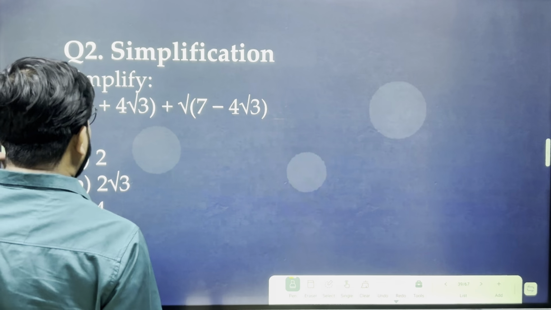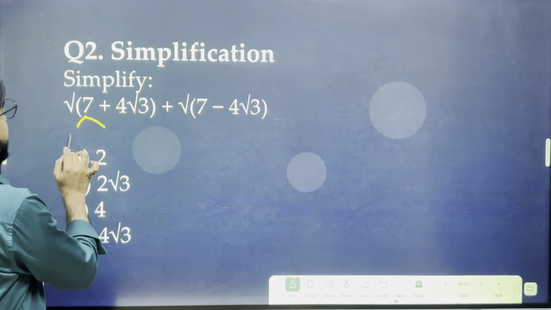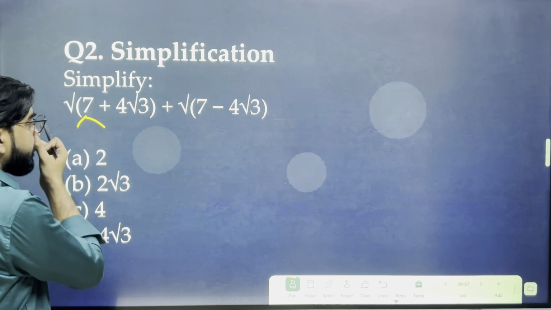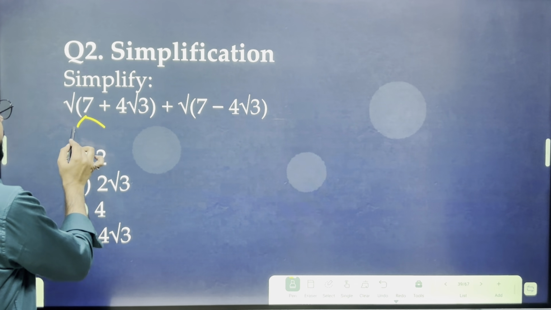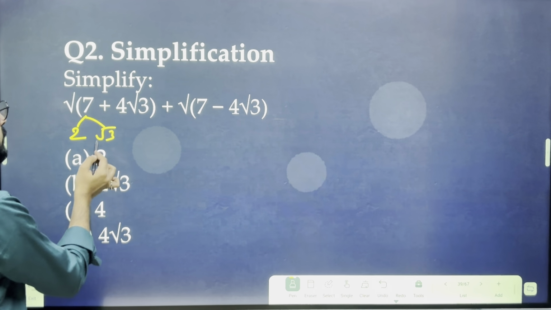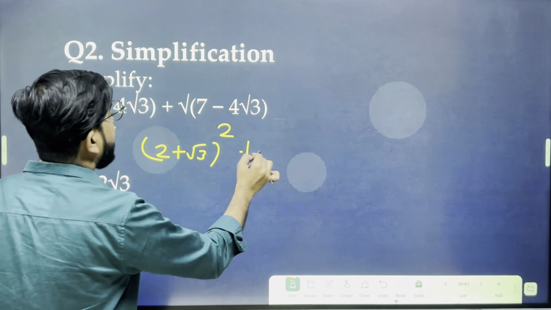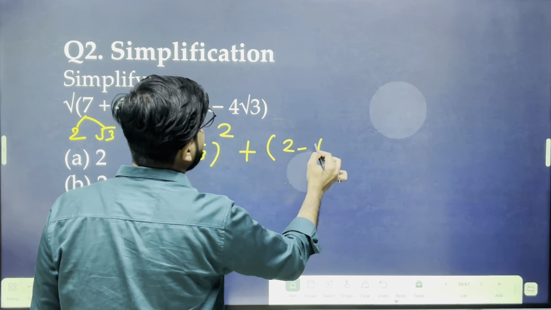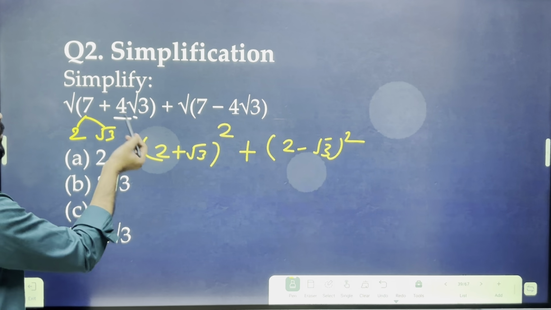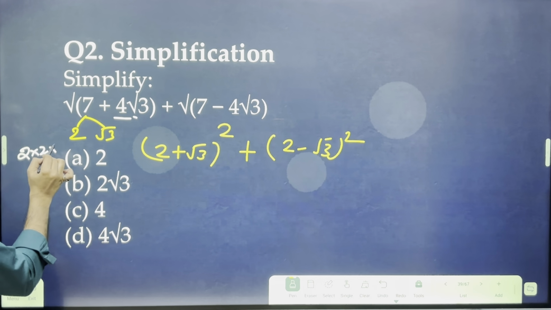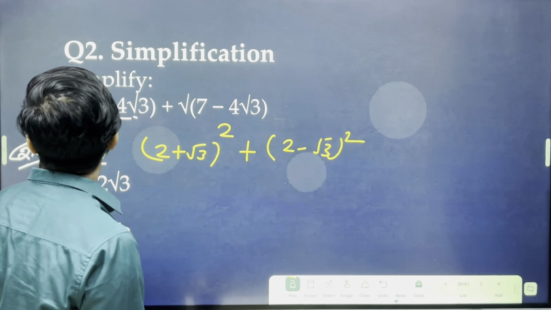Now, how I have told you that you have to think about this, how it made the 7. So that is, and 4 root 3 is also there. Okay, so root 3, it means 2 and then root 3. Square of 2 and the root 3. So this is 2 plus root 3 whole square, plus similarly this is 2 minus root 3 whole square. How it is made? How 4 root 3? It means 2ab simply. So think in the mind, you can solve this question. That is easy, not tough.